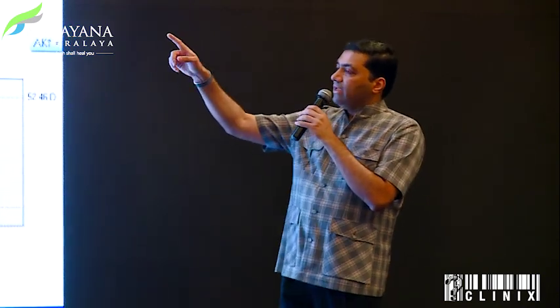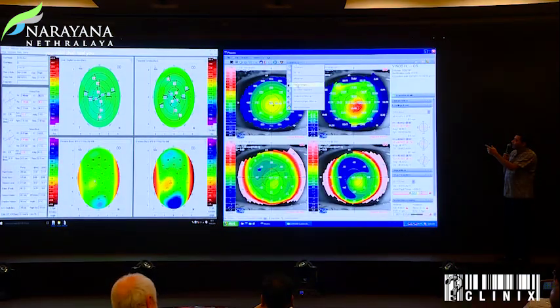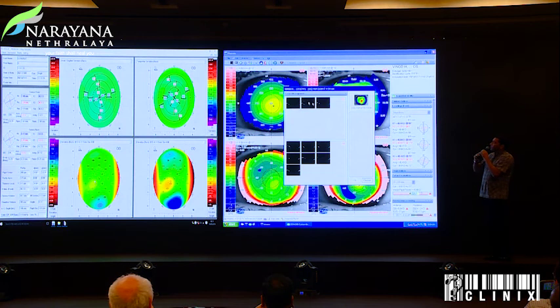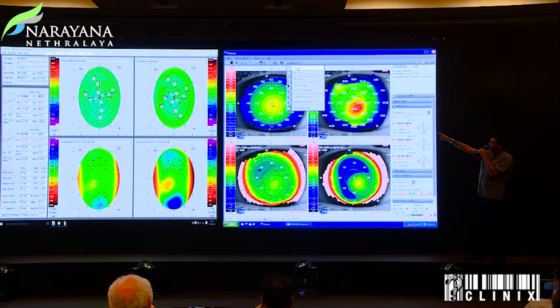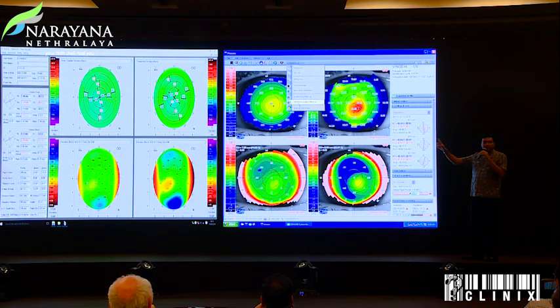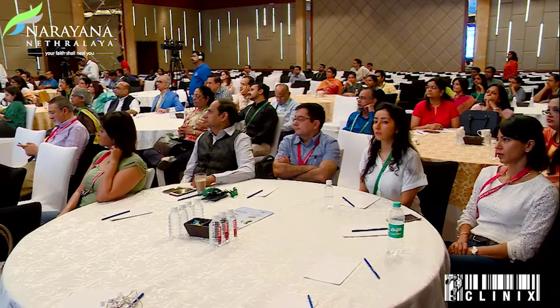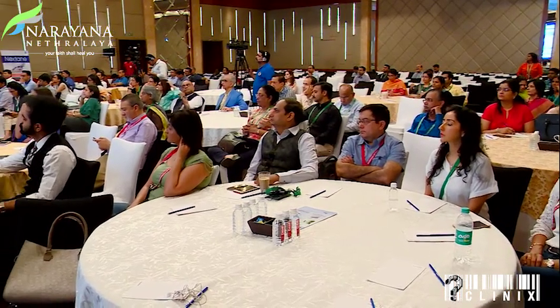If you go back to the same patient, just show how to reach this map. Many times this is one of the least used comparison maps. Go down to keratoconus follow-ups. There are two interesting things here which you should use: keratoconus follow-ups and refractive surgery follow-ups. Both are very important. If a patient comes to you for refractive surgery, it is important that you ask your optometrist or staff — when they give a printout — for this based on what you are looking for.